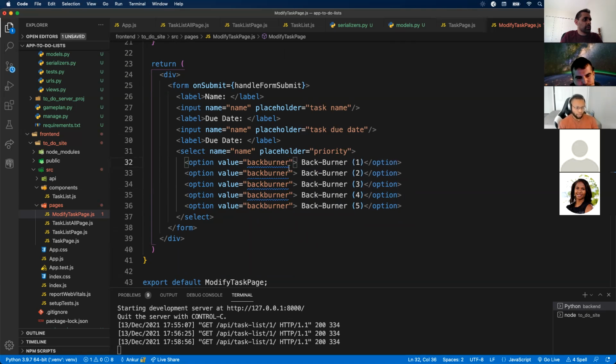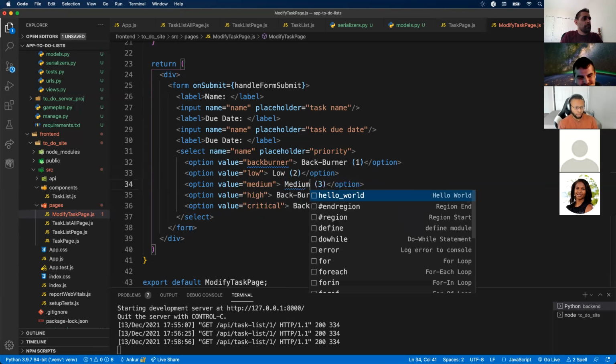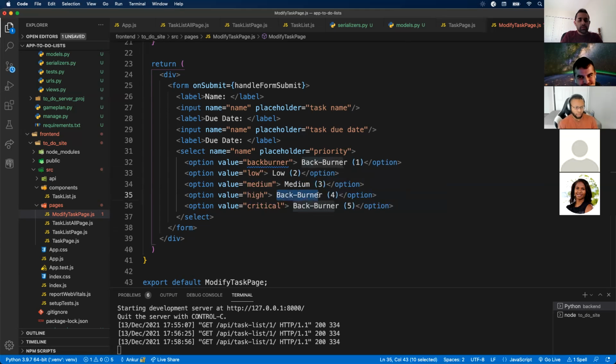So back burner, we also had low. We had medium. We had high and critical. A lot of typing here. Medium, high, and critical.